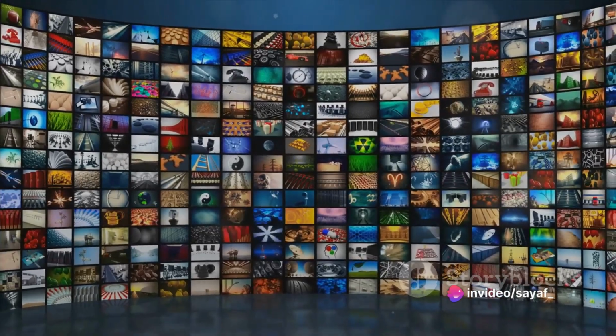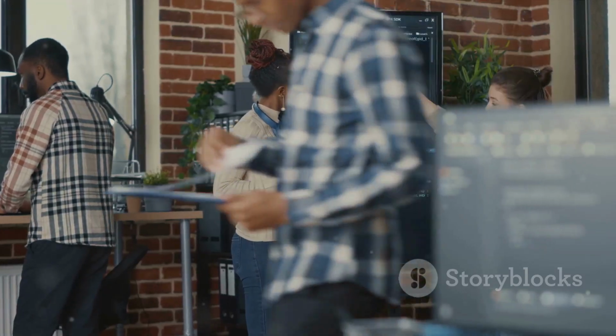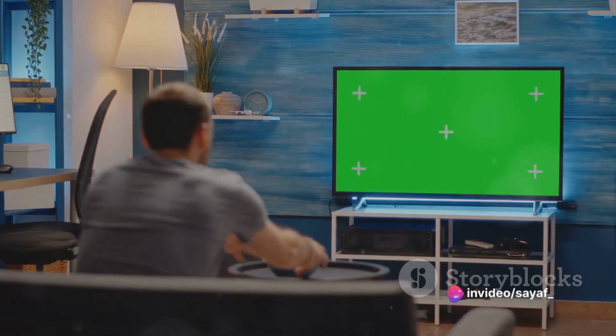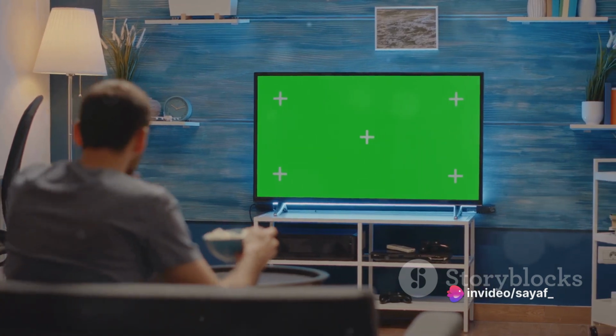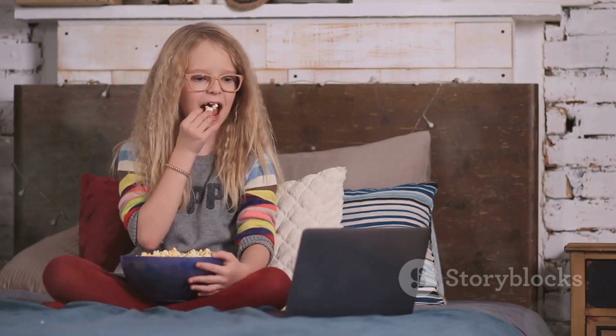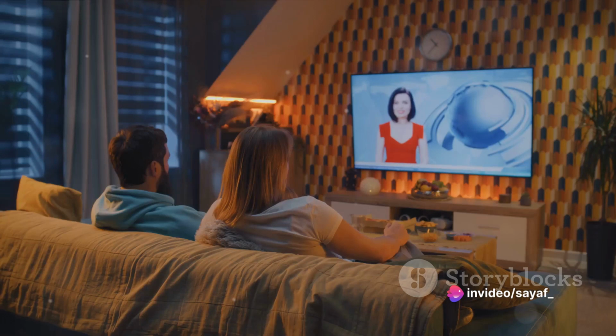Imagine a grand mosaic, where each tiny tile contributes to the big picture. That's exactly what's happening on your TV screen. The pixels work together, changing their colors and brightness levels rapidly. When viewed from a distance, these rapid changes give birth to the illusion of continuous motion and color. They make a football game come alive, they bring your favorite characters to life, and they transport you to exotic locations, all from the comfort of your couch. So, each image you see on your TV is actually a complex mosaic of tiny colored dots.